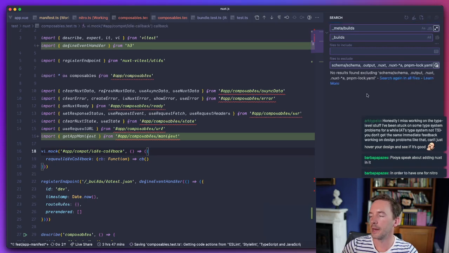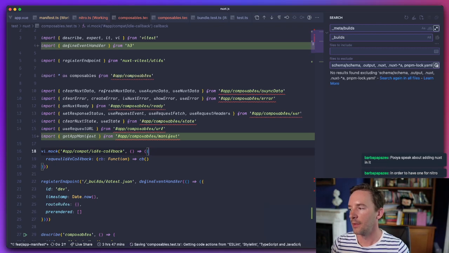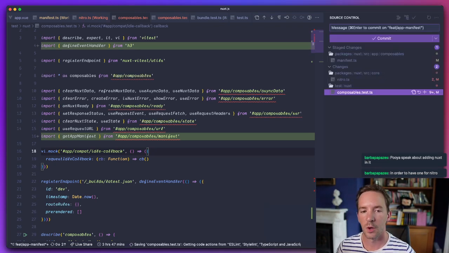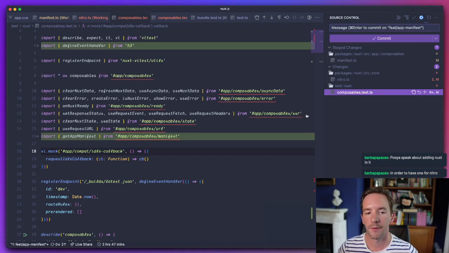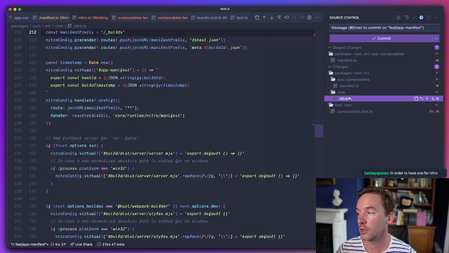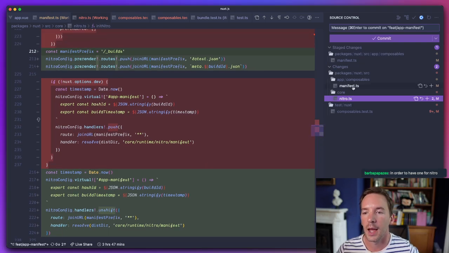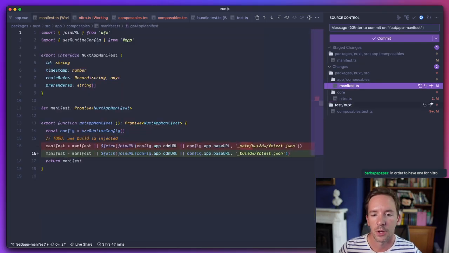He did, but he also said that Nitro would support custom. This is basically down the line, if Nitro does have its own underscore builds, then it will also allow Nuxt to opt out of it. So I think we can be fine for the moment, and we shouldn't expect anybody to rely on this exact path. So I think I'm happy to have it just underscore builds for now, but I'll run it by him. But I think it should be fine.